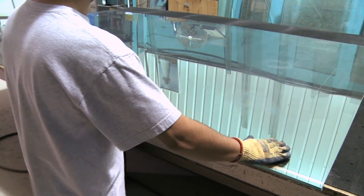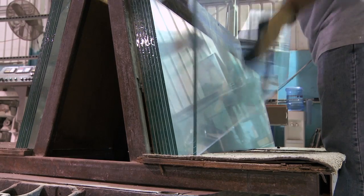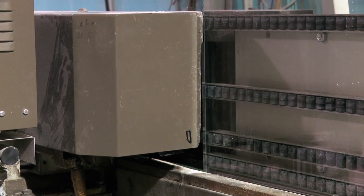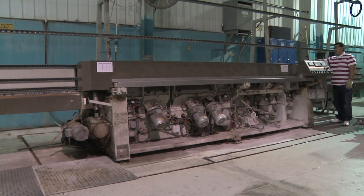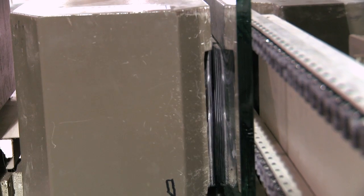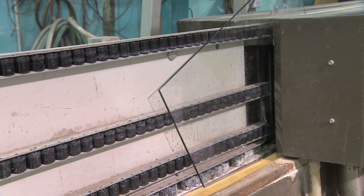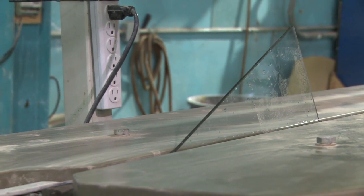Once the glass is cut, the worker removes excess pieces by gently breaking them free from the pieces that will go on to make a tank. The excess glass gets recycled, and the good pieces go on to get holes drilled into them and then sanded. Every piece of glass that goes into one of DOS's tanks gets sanded via the water sander — at the heart-stopping rate of about 5 feet a minute. You just feed in the glass and wait. But the end result is worth it: the sanded glass is smooth with a nice bevel on it.